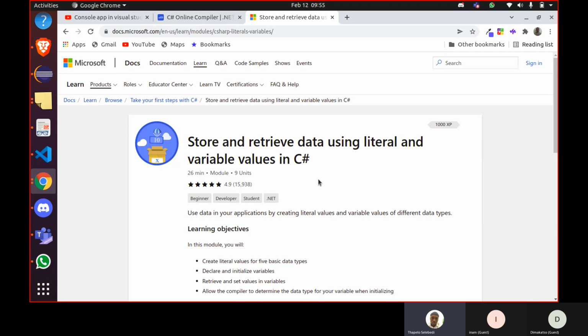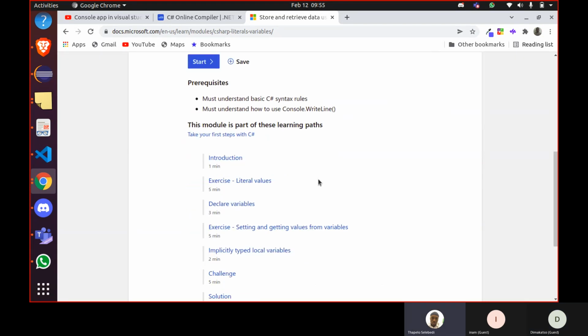Where you store things, right? And sometimes they call them literals. So it's like saying these are the basics of the basics, right?